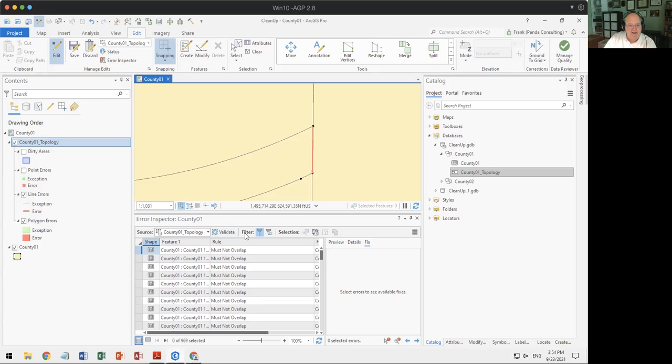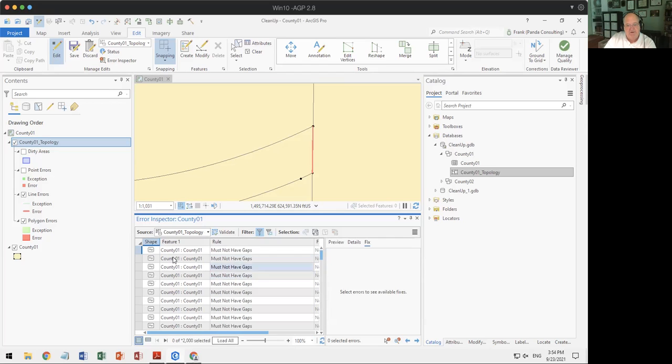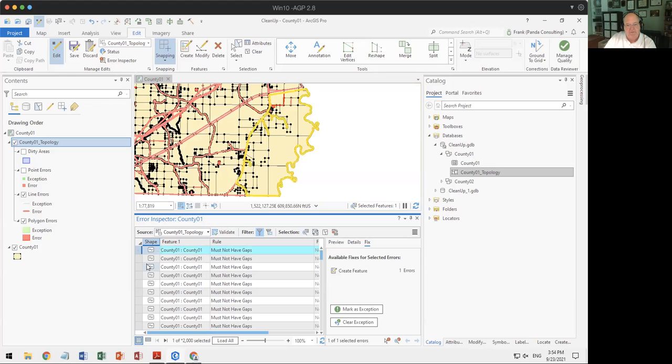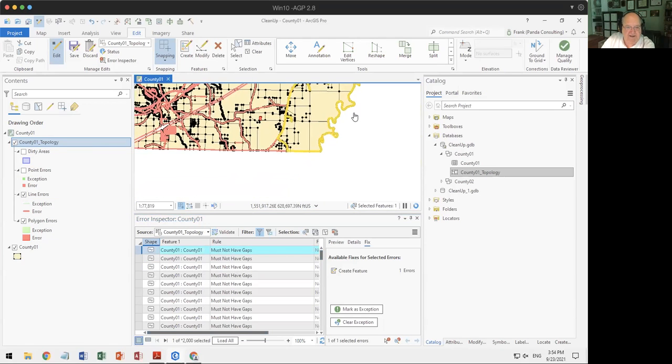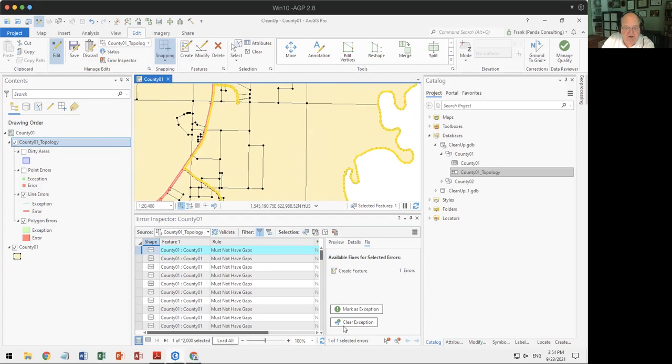If I filter this so that it shows me the gaps, let's zoom into this gap here. This is a road right of way. This is not an error. This is an exception. I could just mark that as an exception, and it will appear as an exception here in green.